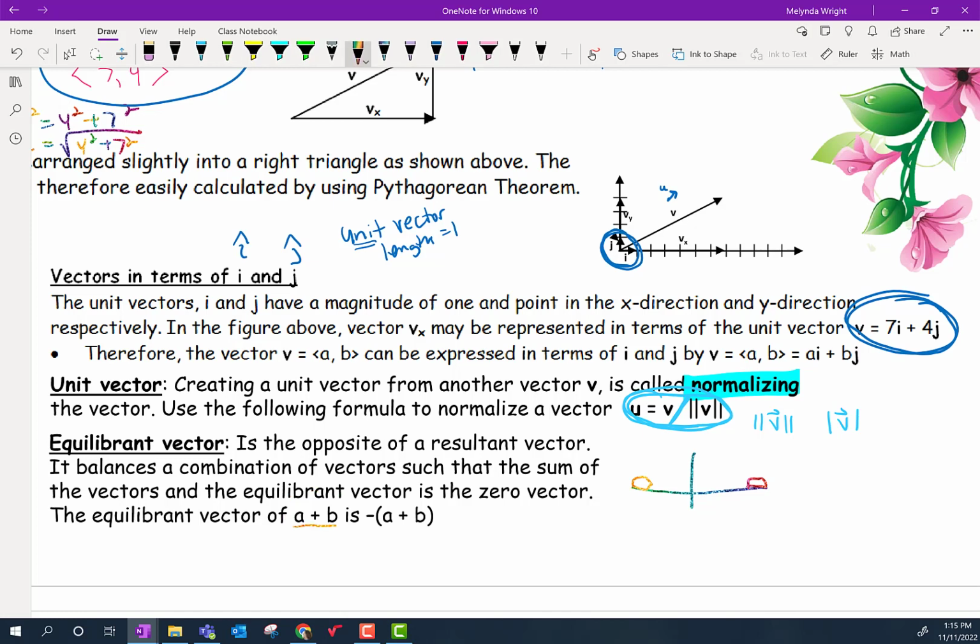So the equilibrium vector of a resultant a plus b would actually be the opposite of the resultant a plus b. That would be the equilibrium vector. It just would undo whatever the original vector did and cause the net result to be 0. Okay, so that's just a concept that we're talking about. The concept might show up in a word problem or something, but I just want us to understand what it means by an equilibrium vector. And how would we find it? We would just take the opposite of whatever vector we are working with to get its equilibrium.